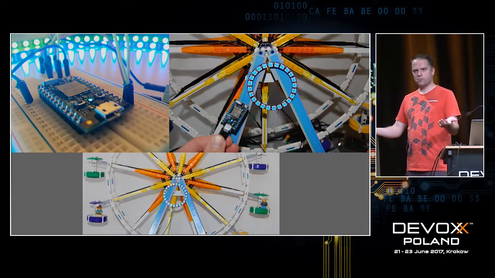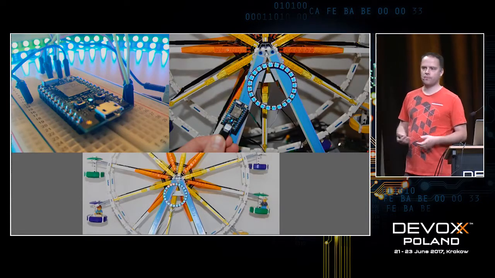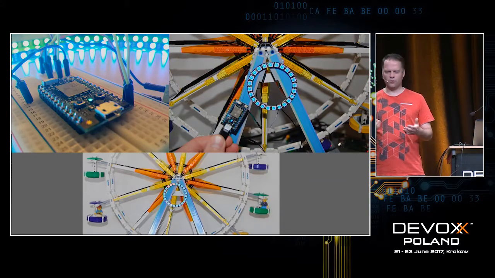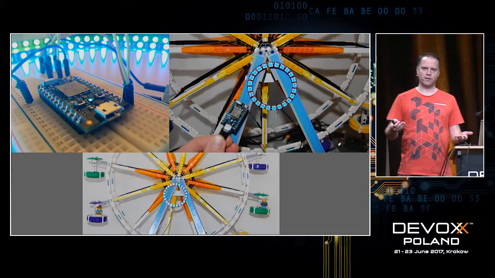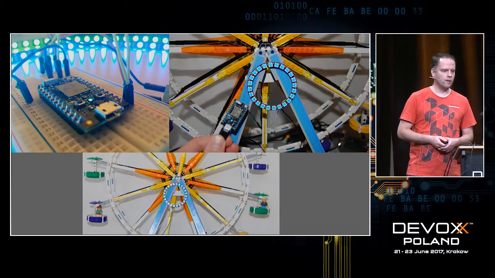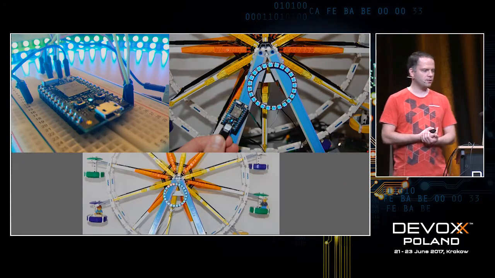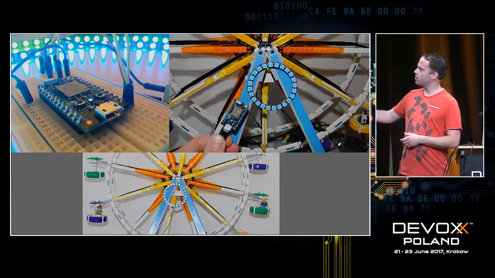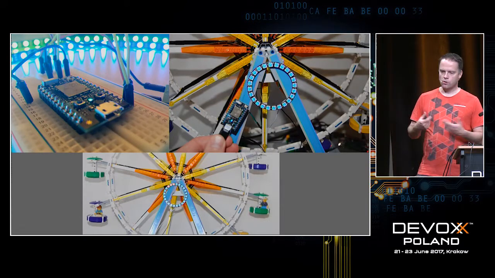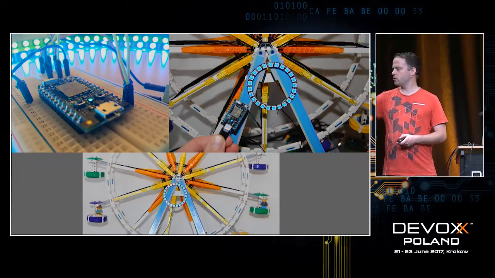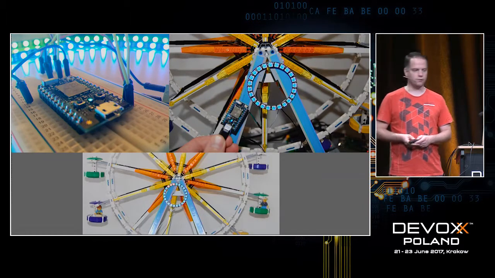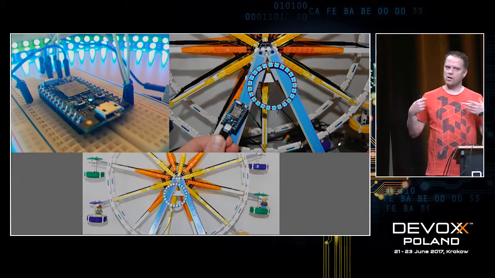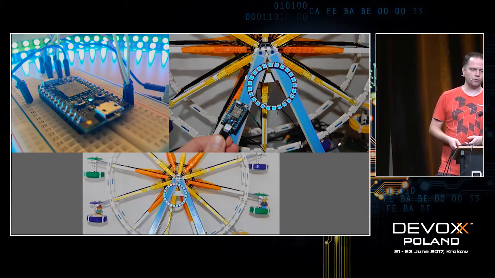So every IoT project needs to do something with LEDs. So I was like, okay, how can I integrate LEDs? And I thought it would be a bit silly to use a Raspberry Pi for that because that's overkill. So I looked a bit on the internet for other cool hardware solutions, and I found these Particle Photon boards, which are really small. You can see one laying over there at the front of the table. But they work really well. They have Wi-Fi on board. It's Arduino-like, so you program Arduino code.